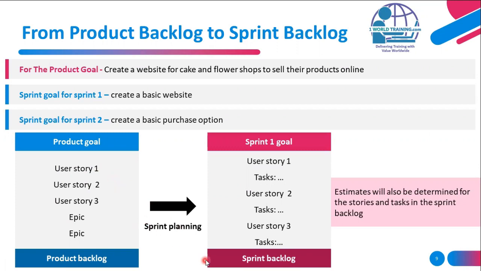And here into the sprint backlog, whatever the capacity is for the sprint, that will decide how many user stories will be pulled from the product backlog into the sprint backlog. So for example, in this case, we have taken all of user stories 1, 2, and 3 and brought them into the sprint backlog. While the remaining ones, epics, still need to be further broken down into smaller user stories, and eventually they may be pulled into the sprint backlog of subsequent sprints.